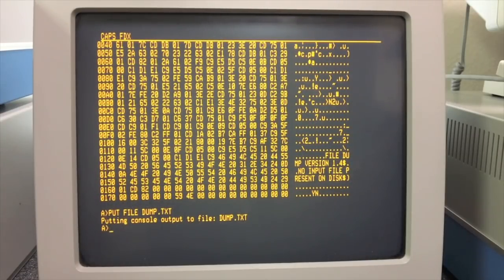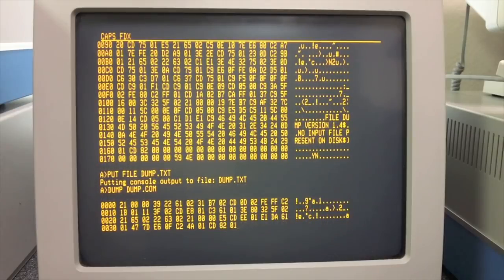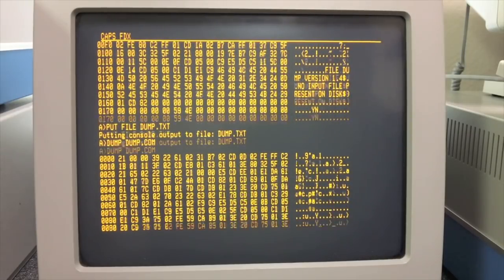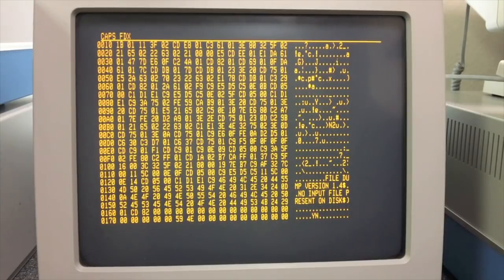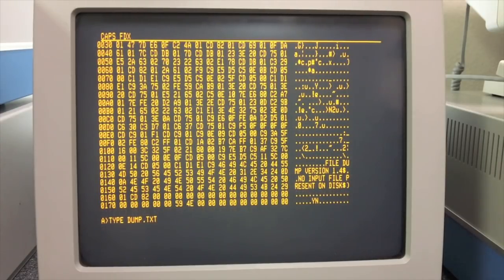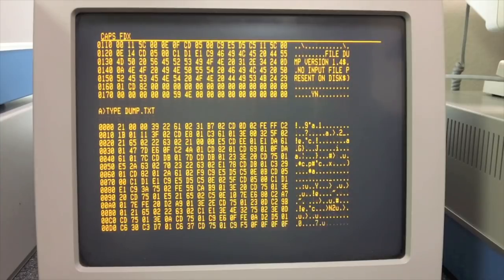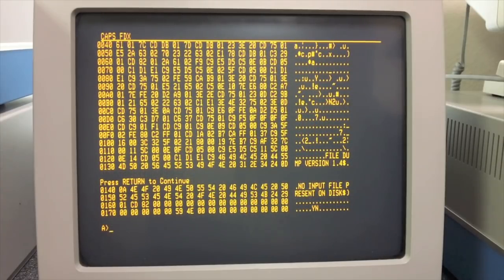Again, CPM tells us what it's going to do. And so now, when you dump it, it's still going to go to the screen. You can see it pause here briefly while it's doing file I/O, but it's also going to the text file. Now, there's a number of options that tell you whether to show it on the screen at all or not. You can actually redirect printer output as well, not just console output. And if we look at the file we dumped, you can see, sure enough, there it is. So a couple of handy utilities that are new in CPM3.